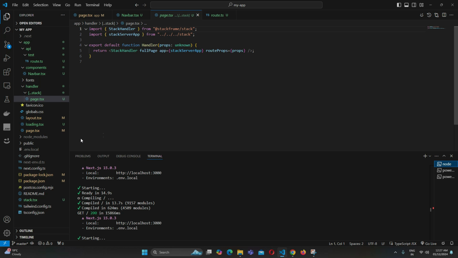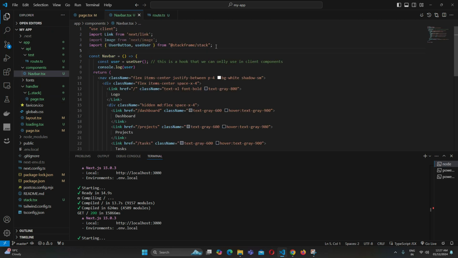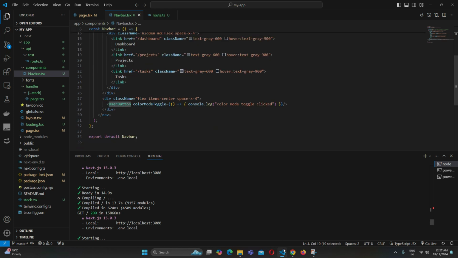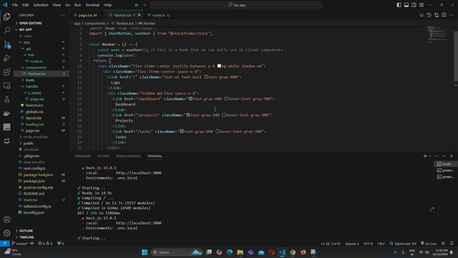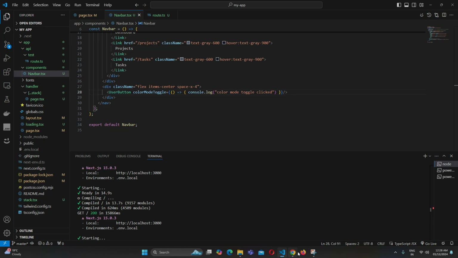Another thing, after installation of this authentication service, you are going to get some functions as well, right? Like the user button. This button is going to appear something like this, as you can see in the browser. This user button is automatically going to get the APIs as well. So you don't need to specifically give these APIs to this user button like we do in other authentication services.